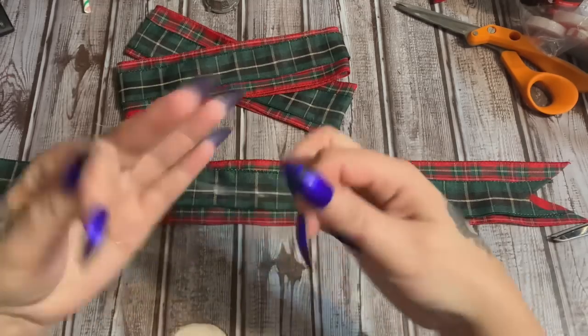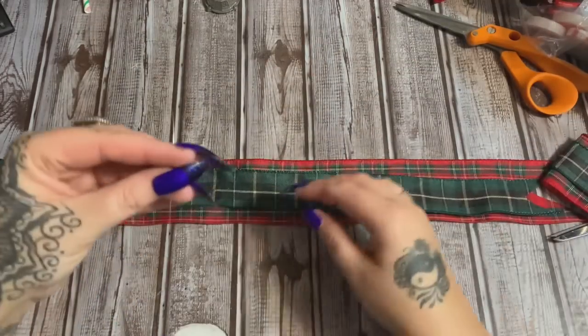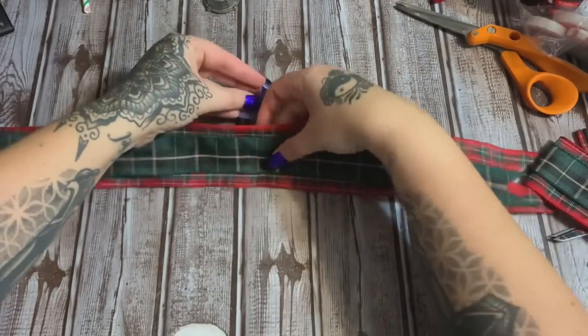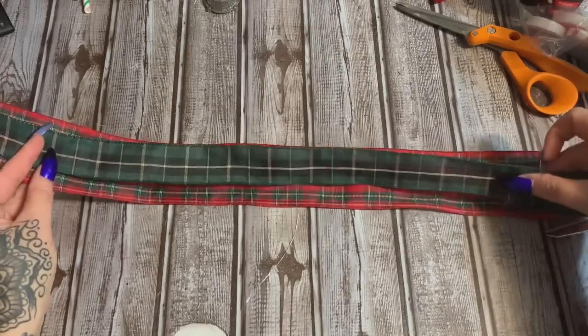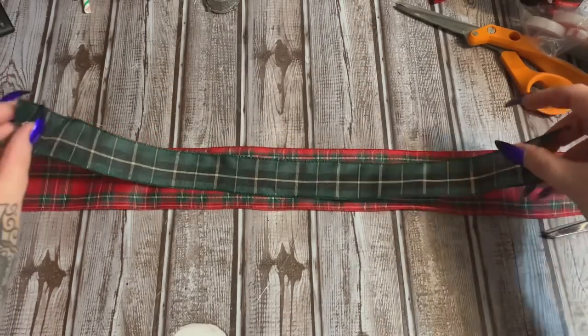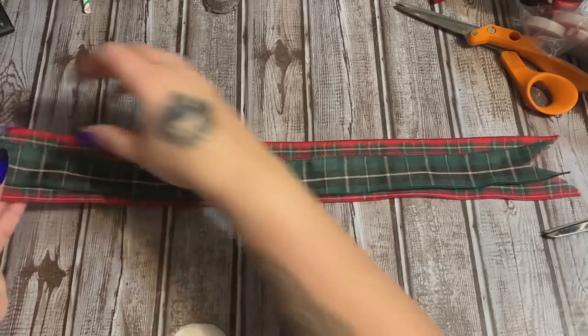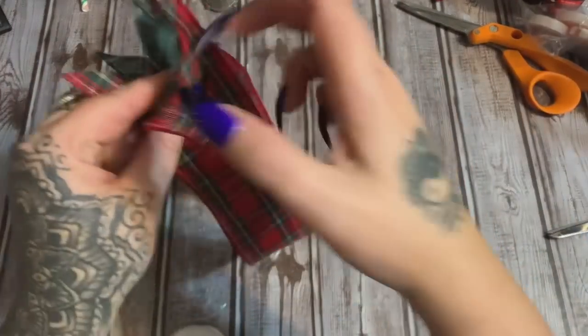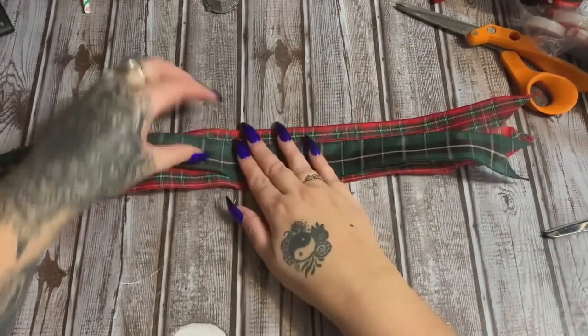All right, so now I have here a piece of floral wire, and I'm just going to get that out of the way. I'm going to lay this down here, and let's try to determine where the center of our tails is. Let's see. You know what? Let's just pick this up and try to see where the center is. I'm trying to not bump this glue gun over here because I already bumped it a while ago, and now I have a boo-boo. All right, right there.